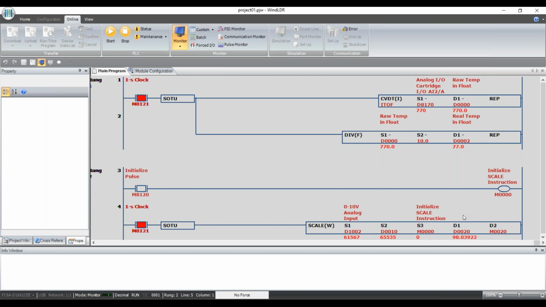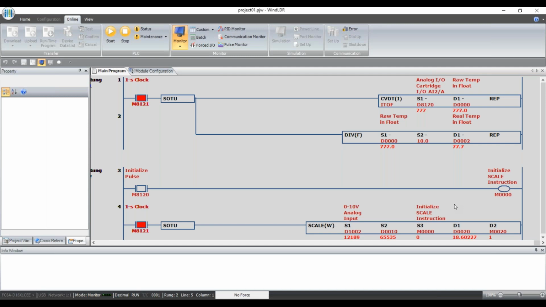If I do the opposite and take this all the way back to the left and send it 0 volts, you can see the potentiometer's bouncing around a little bit, 0, 1, or 2 here, but that's not enough to affect the output. It's still showing basically 0 volts. So this is scaling it linearly between 0 volts and 10 volts, into a percentage in floating point between 0 and 100.